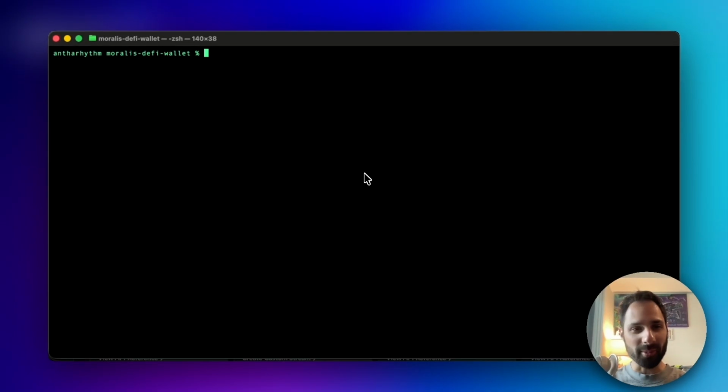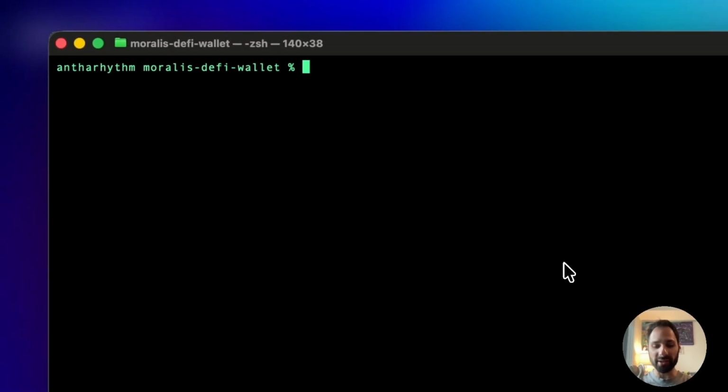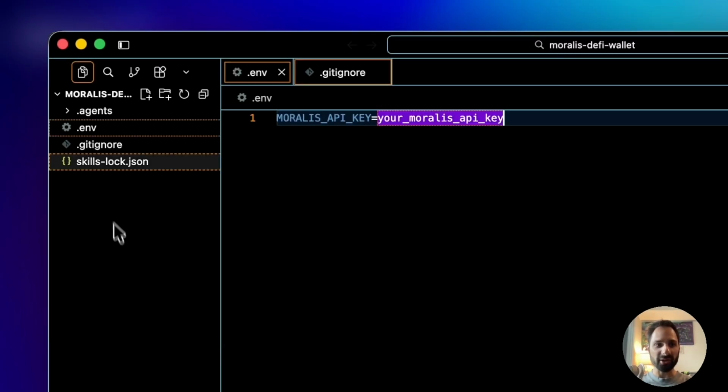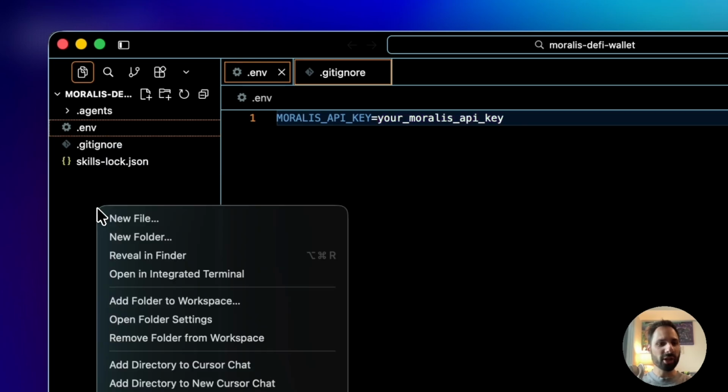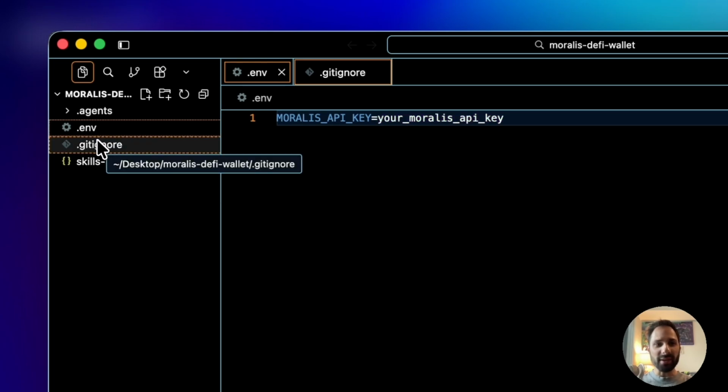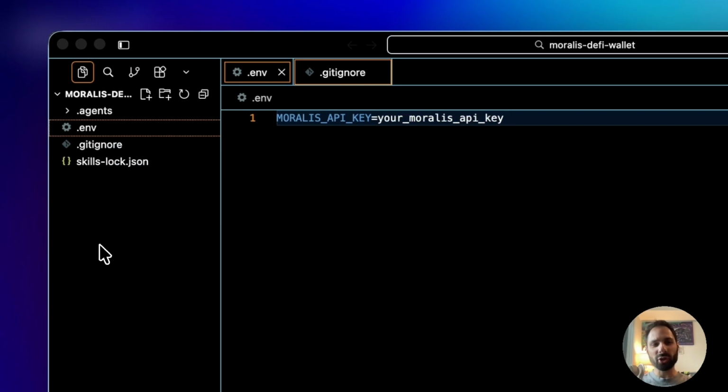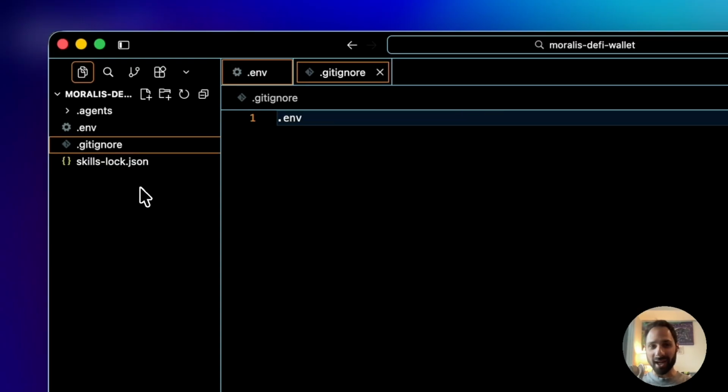Now we need to basically set up the project with the Moralis API key. The way we get our Moralis API key is very simple, but first we need to set this project up inside of a code editor. So the way we do that is we open up a code editor, and inside of here we create two files, .env and .gitignore. Just right click, new file. In the .env file, we have to create a variable called MORALIS_API_KEY, and we're going to paste in our API key right here. And then in the .gitignore file, we just have a value of .env. That blocks our key from Git, so it's a security measure. We need to have this file as well.